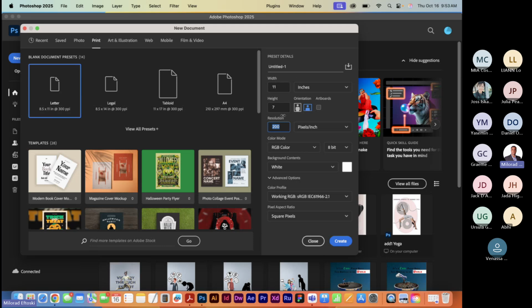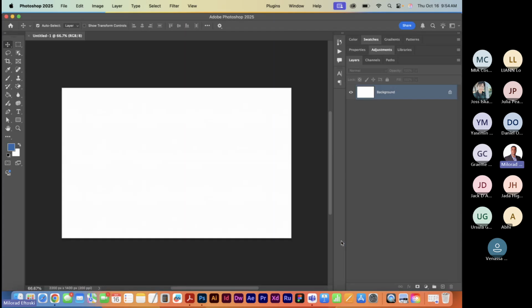Why am I going through this whole process in a very explanatory type of manner? Because I want to show you that this fits inside the 8.5 by 11 format. So I wanted to make sure I'm clear on that. So 11 is the width, 7 is the height, okay? Or if you want to do 8.5 by 11, you can, but this is a nicer type of paperback format, okay? So RGB color mode is something we'll start designing with a white background. We're going to go ahead and hit the create button, and that's how we start.